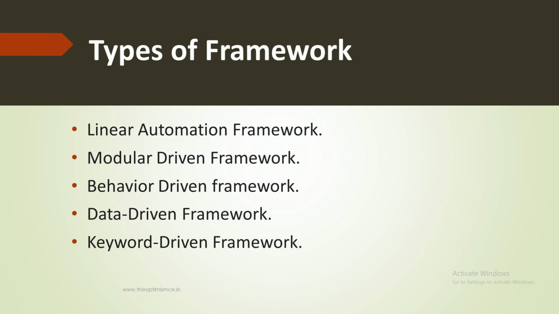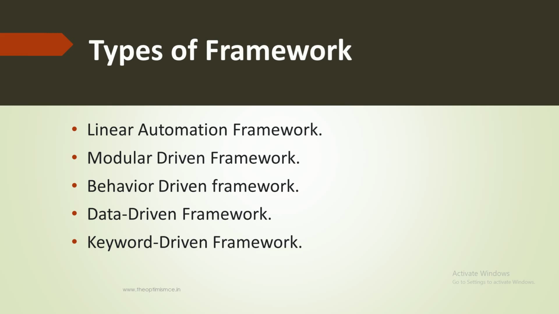Okay, so there is a column in an Excel sheet called keyword. We have to pull that keyword and drive the entire script. That is what is called a keyword driven framework. And then the last one, a combination of any of the above, becomes a hybrid framework. It's very simple, correct?